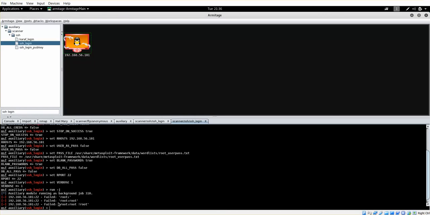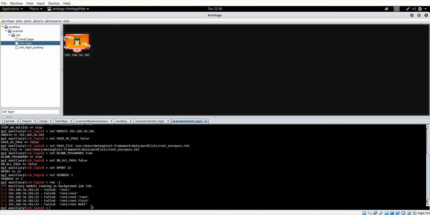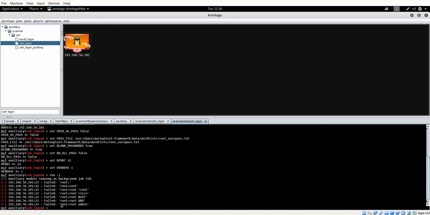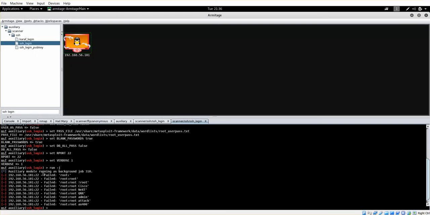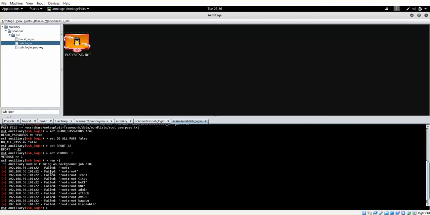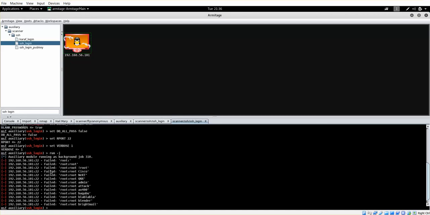So now it's going to try to go through the iteration. It's going to try root Cisco until we get locked out. So it's going to probably take some time. And if there's a successful match, it's going to provide a success. Again, there's no guarantee. And if you have some intrusion detection and prevention, this attempt may be blocked. But if you don't, then hey, it's just a matter of time and how strong your dictionary is.